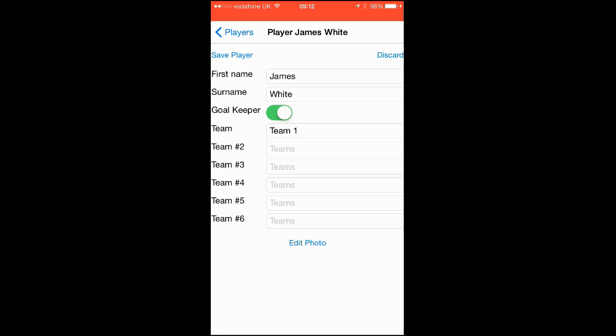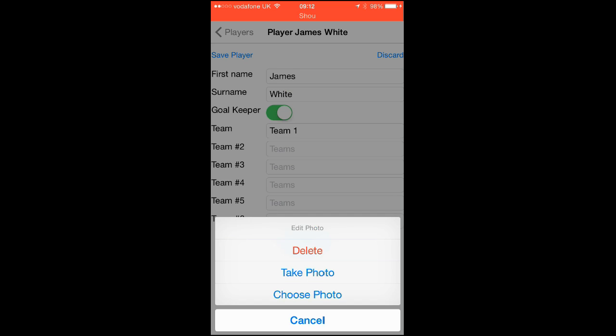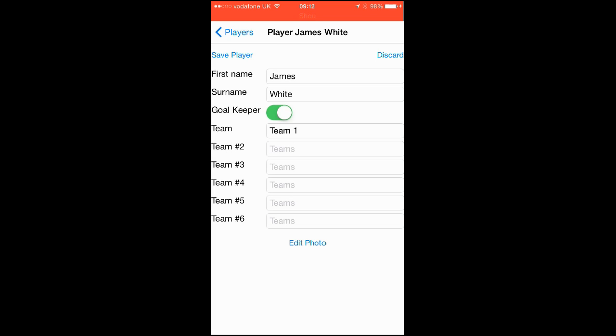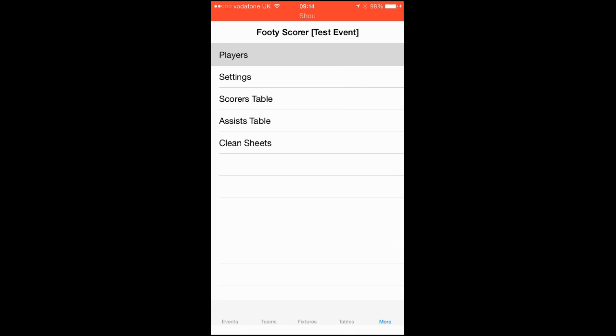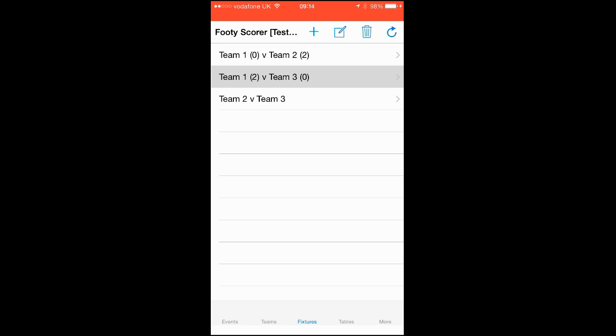This is mainly for where you have friendlies, where you've got fewer players and you've got your good players who want to play for maybe 1 or 2 teams, and you can choose to do so. Or maybe a goalkeeper that you want to play against 2 teams, you can do the same thing here. You can also assign a photo. You can take a photo, choose a photo for the player, and that is registered to that player. And most important, you can delete the player, and it will only allow you to delete it if it's not associated to a team and it has not played a game.